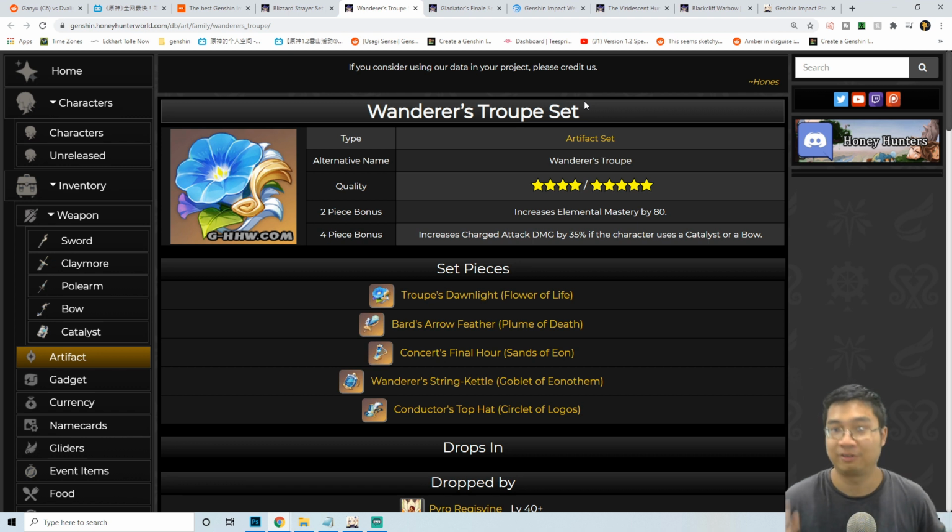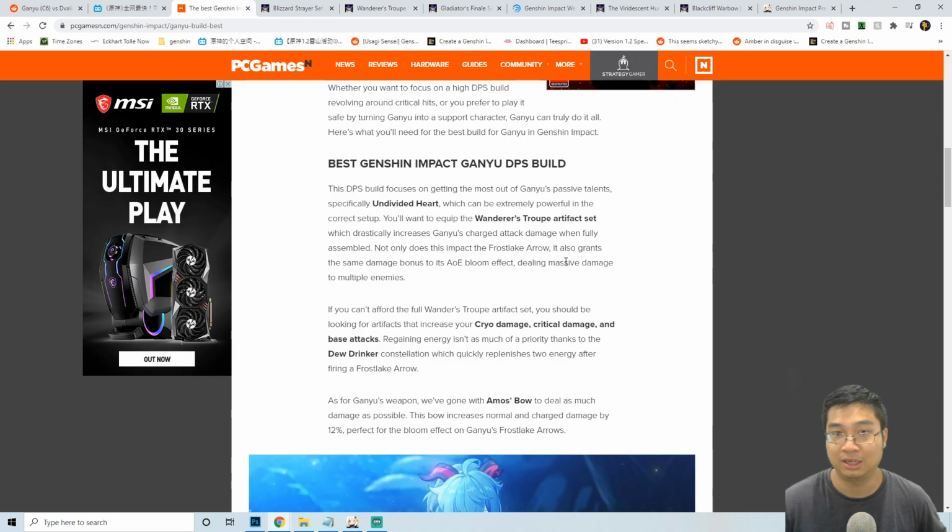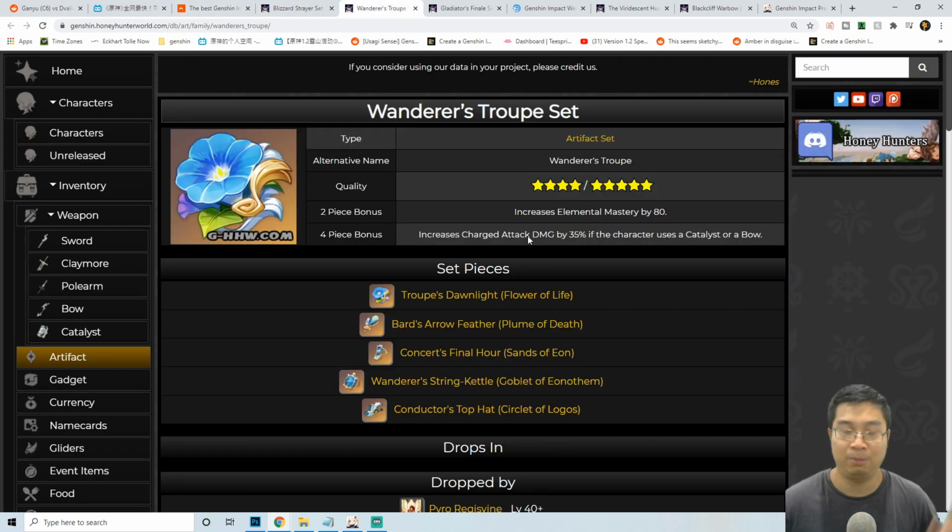Now before the release of Ganyu, one of my biggest concerns is that the Wanderer's Troop set increased Ganyu's damage with both of her spells, so that being the Snowflake damage and also the Bloom damage. And coming over to this particular article, which also states that it increased the damage of the Snowflake damage or the Flower Flag damage and also the AoE Bloom damage. So both of Ganyu's damages are increased by 35%. And that is why people start to look into the Wanderer's Troop set. I do believe this set has a really good potential.